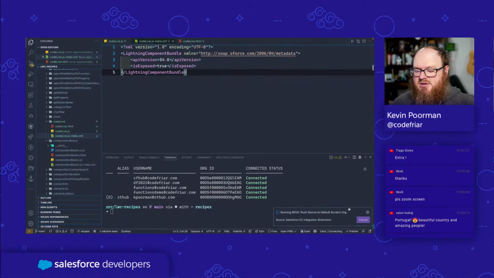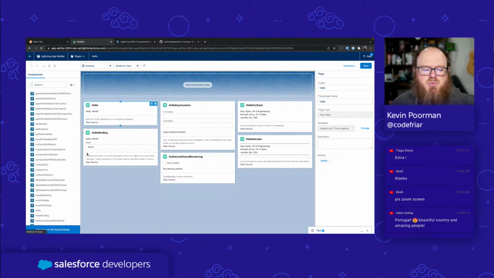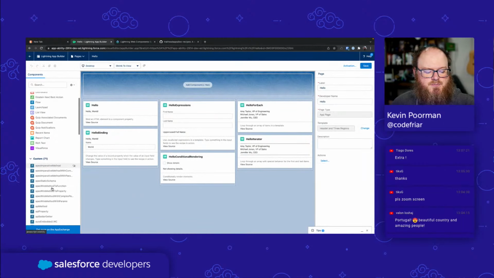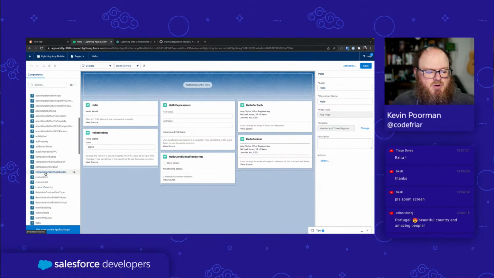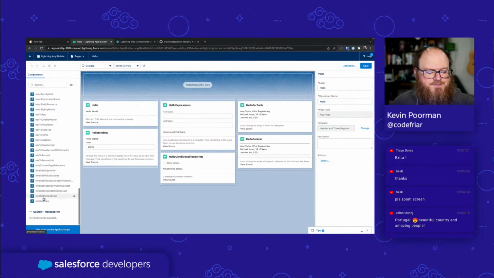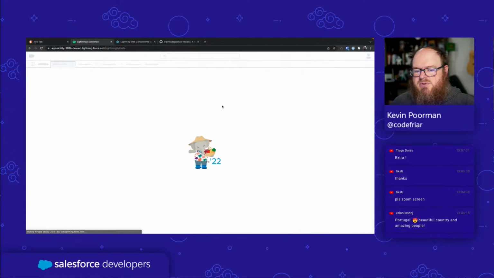Saving. It's going to come back and tell me successful, and I have to hit the button that says only in status bar. I just want that to go away. Okay, so once I've done that, isExposed true, if I reload this page, we should see under custom composition row. It's not there. It's not there. And you know why it's not there? It's because we're not in debug mode, so this has been cached.